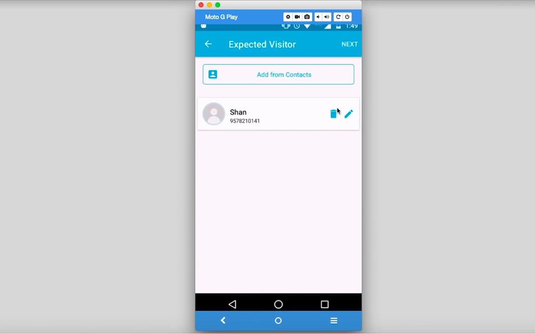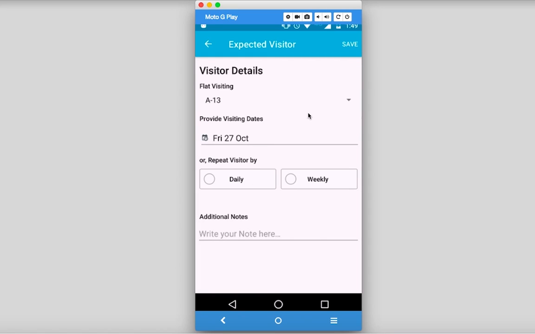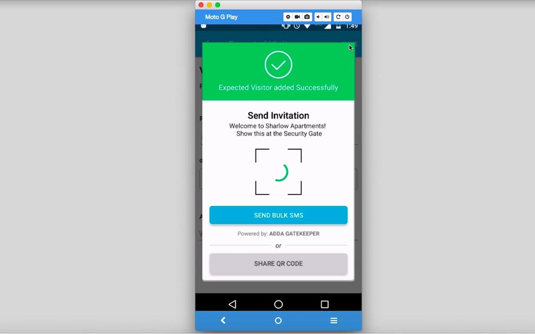So once you save it, you can click on next and you can mention the day when he is going to meet you. And once saved, it will generate a QR code which can be shared with your son. And tomorrow, once he reaches the security gate, he can quickly scan the QR code with the gatekeeper tablet PC and come into your apartment.